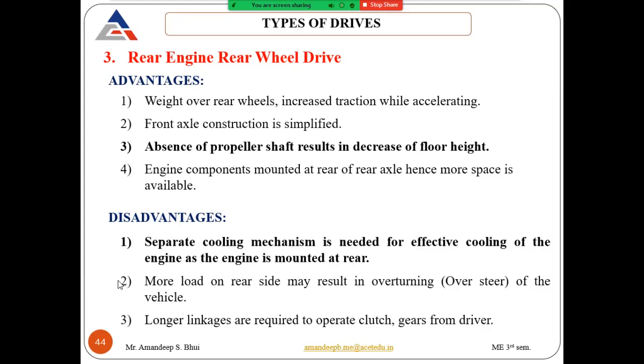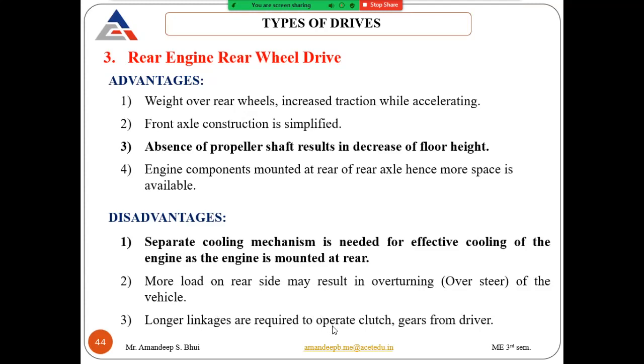Rear wheel drive. What are the disadvantages? We need to provide a separate cooling mechanism for effective cooling of the engine. Now, in the case of front engine, when the bus or the car moves in the forward direction, the atmospheric air automatically moves in the backward direction and cooling takes place. But in the case of rear engine, we need to design a separate cooling mechanism for engine cooling. More load on the rear side may result in overturning or oversteer of the vehicle. That can be a problem.